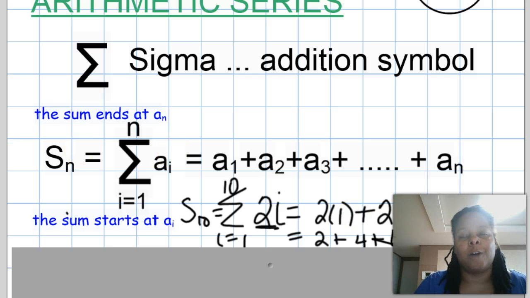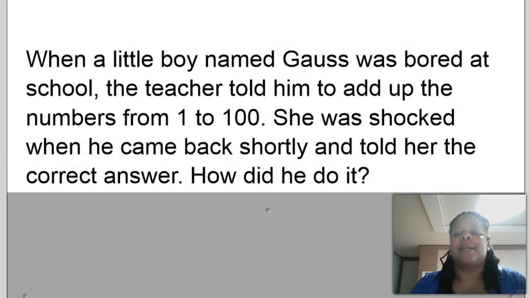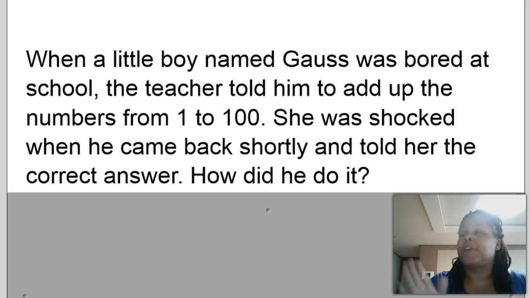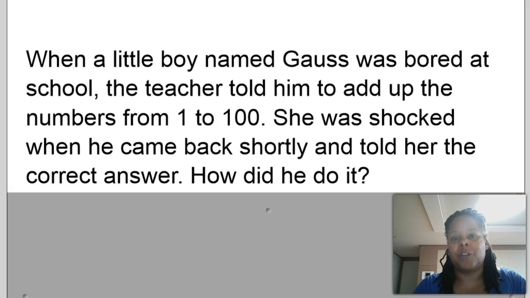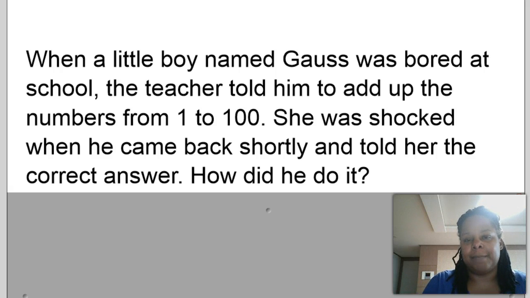And that trick involves a little story I want to tell. Now, the story involves the famous mathematician Gauss. And Gauss was, when he was a little boy, I don't even know how much truth this story has, but people have embellished it, and I'm probably going to paraphrase it and embellish it some more.